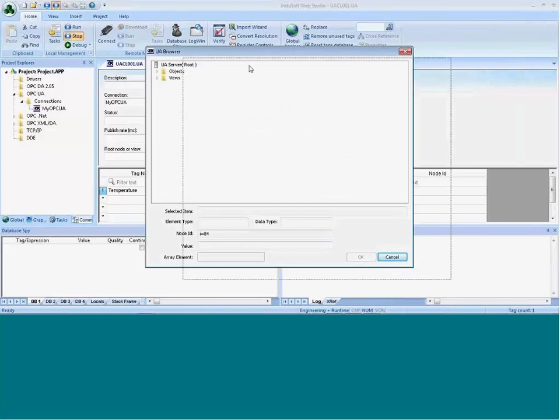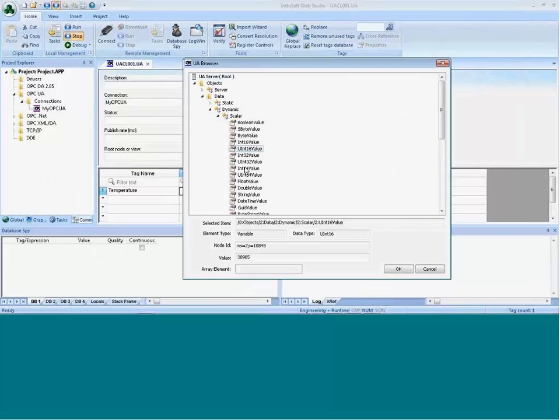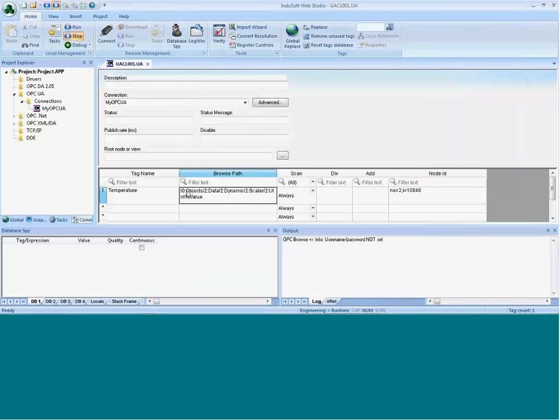Now you're going to see somewhat of a representation of this in Bob's presentation, but here's the live view of it. This comes from the server itself. InduSoft doesn't really generate this. This comes from the OPC server itself. So I'm going to drill into this tree view, if you will. In this case, they have some sample data provided here, some demonstration data. I'm going to dive into this. I'm going to go dynamic data, scalar data, and I'm just going to choose an unsigned 16-bit value. I know that's going to give me a decent value to display on the screen.